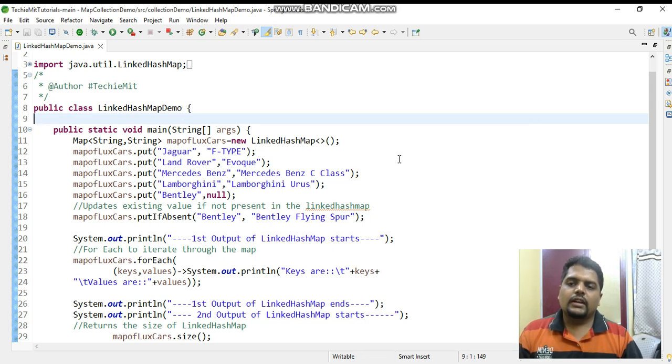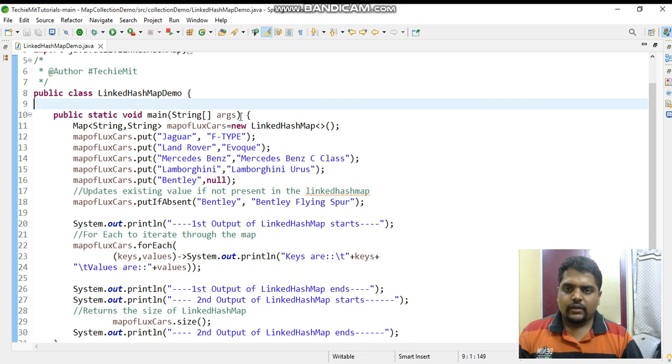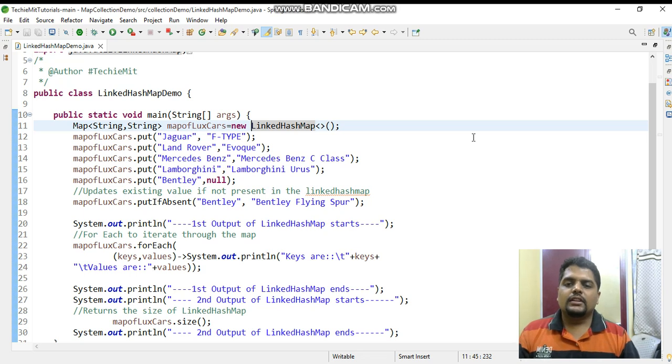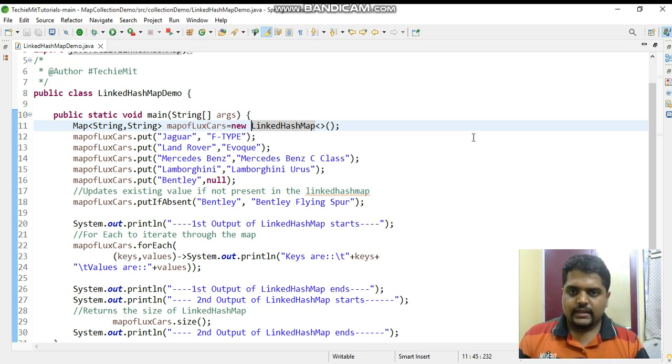For that, I've taken a LinkedHashMapDemo class and instantiated the LinkedHashMap class in the same format as Map with String key-value pairs, and I've taken a map of luxury cars. Basically, it will take all the luxury cars, with the brand as the key and the model as the value.